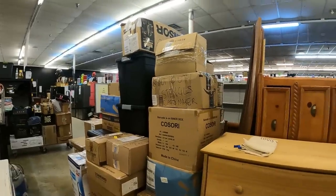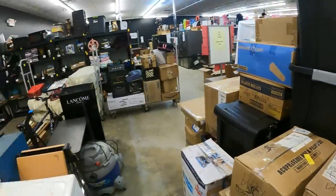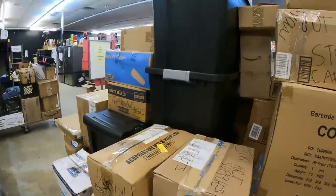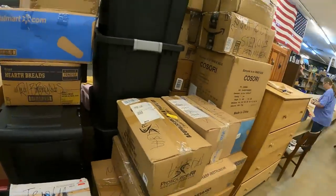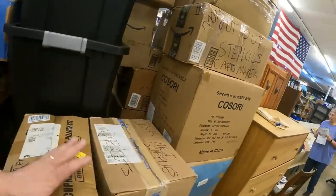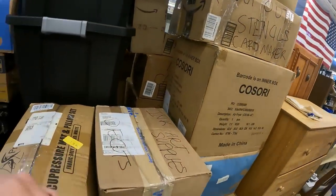We've got the whole truck back here at the store. We got that last unit with all the crafting stuff — we've got it all back here in the auctioneer. Me and Ann are about to start going through all this stuff. Keith's in the back, unloading the other two units. We're going to dig through some of these boxes and see what we find. There's definitely some that look interesting. I'm curious what all mom's stuff is.